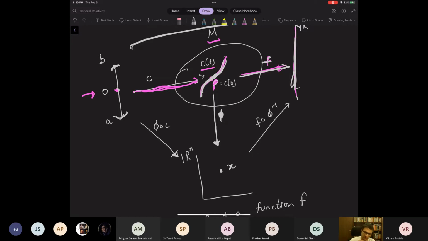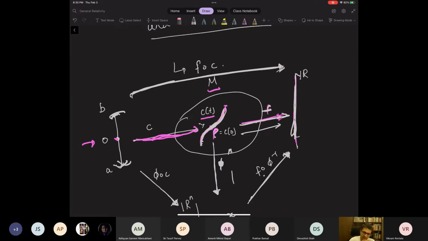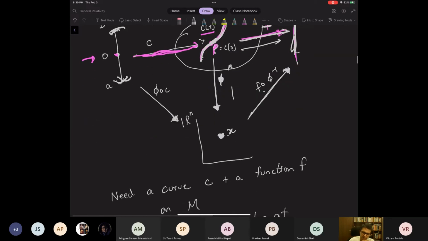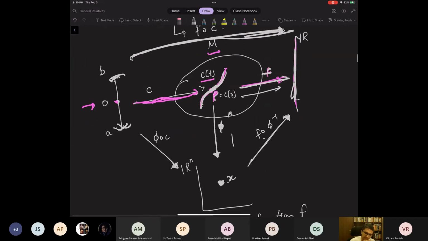And so again we can define phi circle C as the map directly from AB to the coordinate representation of P, that is this x. And we can think of F circle phi inverse, that is phi inverse followed by F, as the map from this x to some point in R. So the coordinate representation of this F circle C: instead of going directly from AB through the manifold to real numbers, I can now go to the coordinates of the point P, and from the coordinates of the point P, I can go to the real numbers.